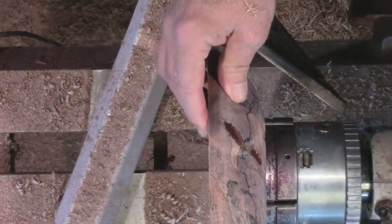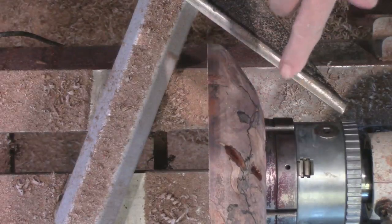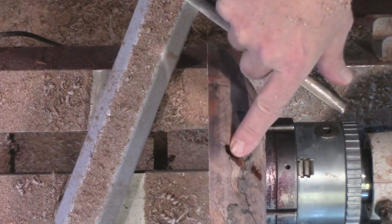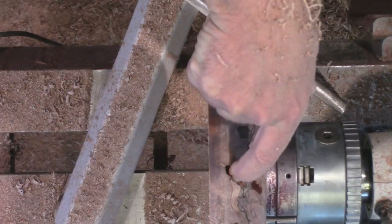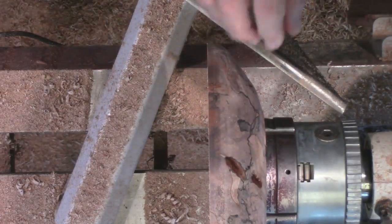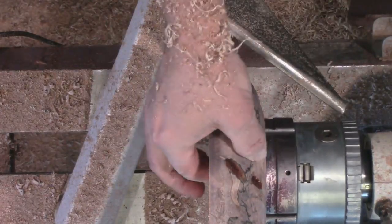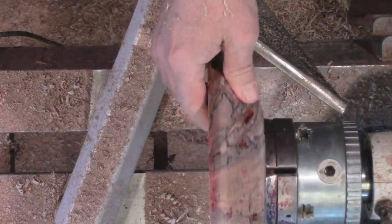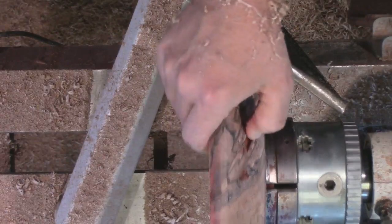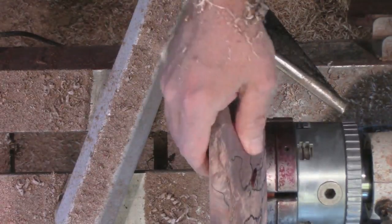Now, let's see if you can see right there, that hole, if I turn a bit more, this hole will go all the way through. So that could be pretty cool. Same thing with this hole right here. Depending on how thin I make this wall, I can have those holes go all the way through to the inside. So whatever color we use will pass to the inside of the bowl from the outside.